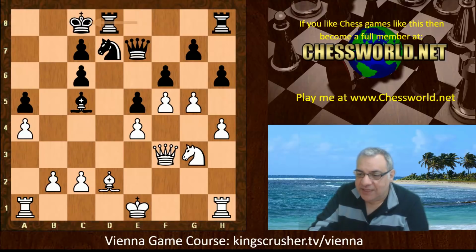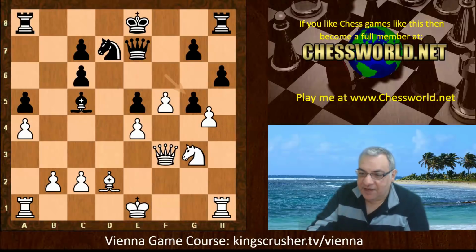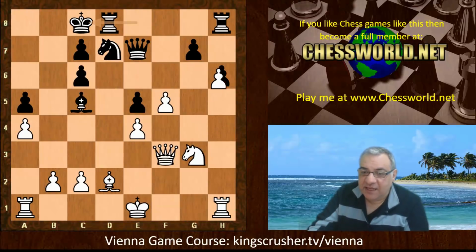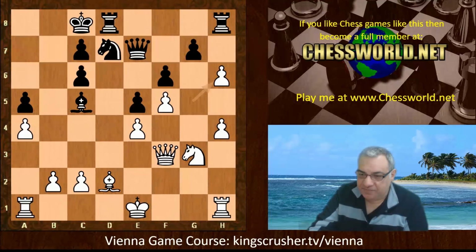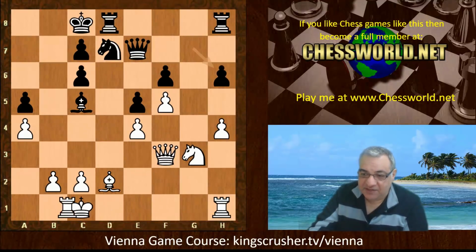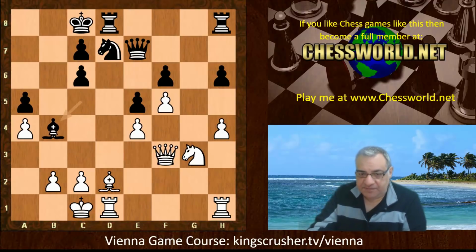Black castled queen side. If f takes g5, hg, and Black castles queenside here, the structural damage is quite a lot. White's definitely much better here structurally and has that passed pawn. So castling queenside, g takes in, same sort of thing actually. So White's much better here at the moment.